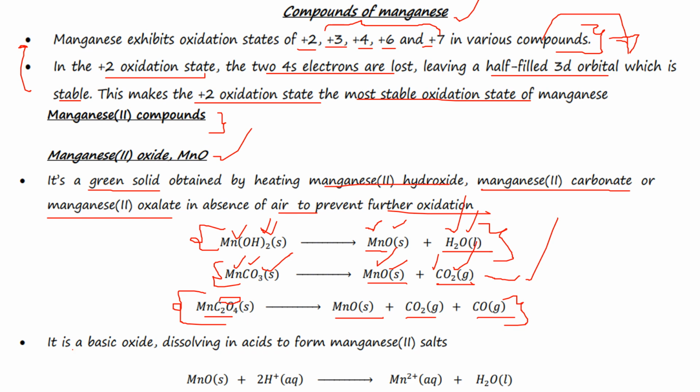Now let's look at another reaction, which is a property of manganese oxide. Manganese oxide is a basic oxide, and dissolving it in acids, we get manganese 2 salts together with water. Just like any other group 2 oxide or any compound that is present in the +2 oxidation state, when we react it with acids, we get respective salts in the +2 oxidation state together with water. So the reaction of the oxide of manganese in the +2 oxidation state with an acid gives a manganese 2 salt, which depends on the anion present in the acid, together with water as the only compounds formed. Balancing, you follow the same steps as described earlier.